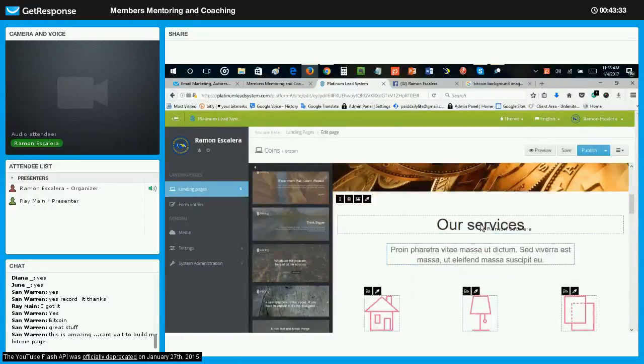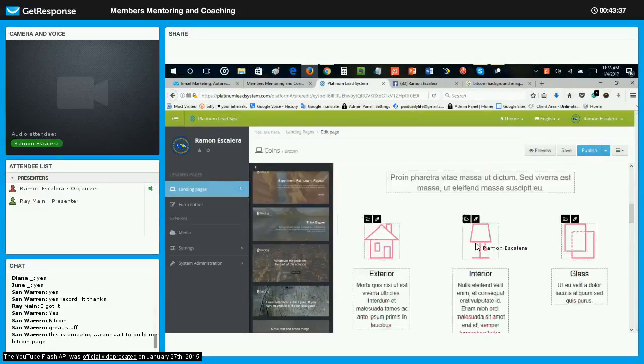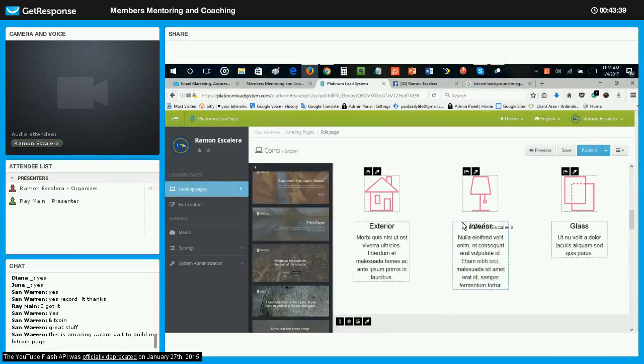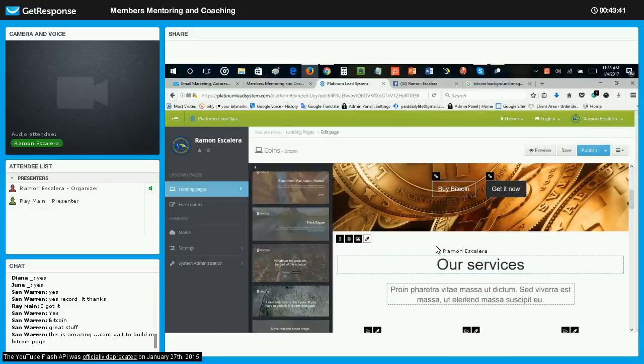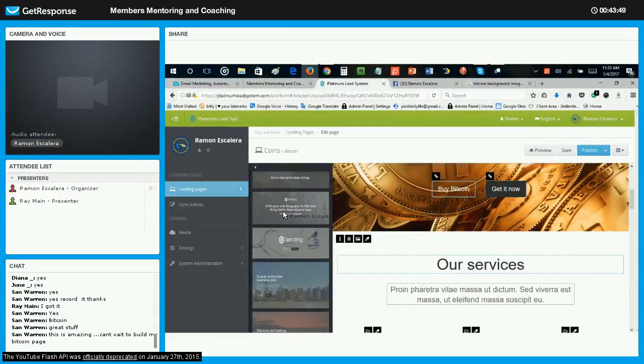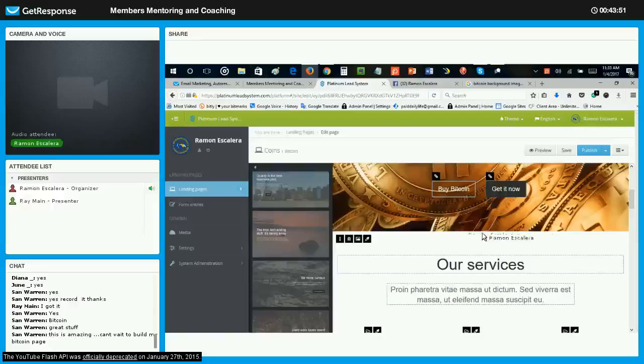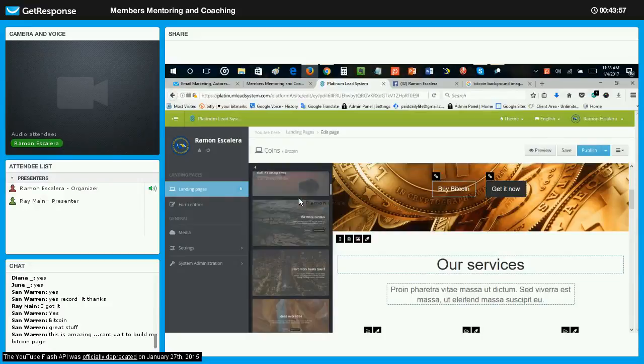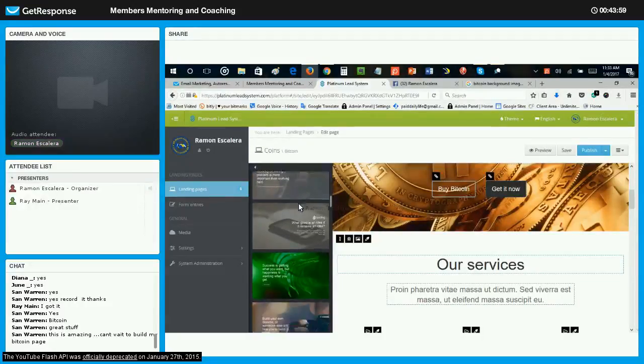Now let's say you wanted to add a video here instead of our services. Or you want to keep services, you remove the block, but you want to add another block. The block you want to add, you want video to be there. All you have to do is scroll over here and check to see which one you want. Now remember, you can add and edit each and every block. If you want to create one block site, create one block site. It's totally up to you. You have the power to do that. This is what I love about this system.